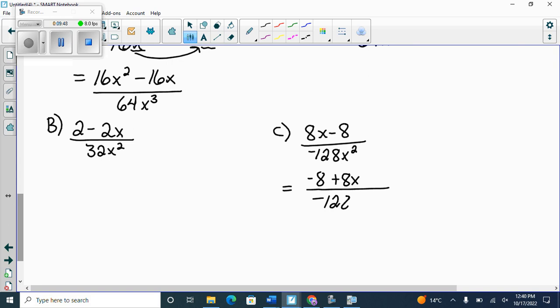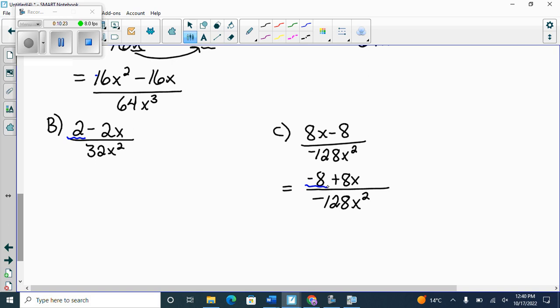Now you didn't have to do this, but I know that it's a lot more overwhelming when people try and look and they don't have the same variables per term. So now I have number term, number variable squared, number variable squared, right? They're in the same format. So now I have to compare them. I have the number 2. I need the number negative 8. Now I could divide that side to get to B, but I'm going to multiply to get to C because I like multiplying better than dividing. It's personal preference, but you could divide and be totally fine. So how do I get from 2 to negative 8?